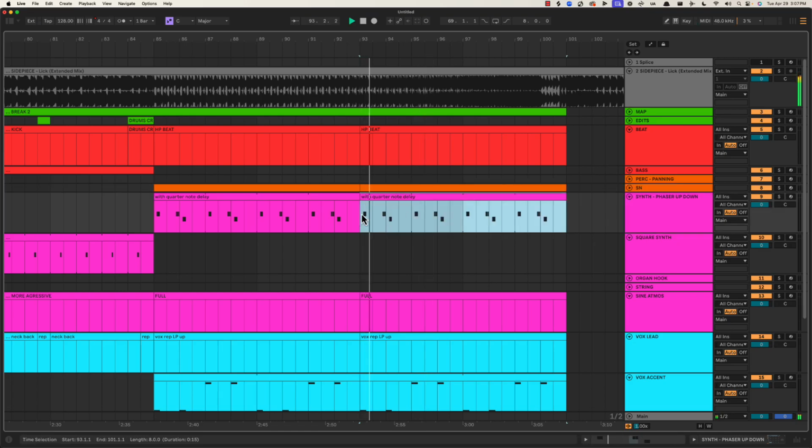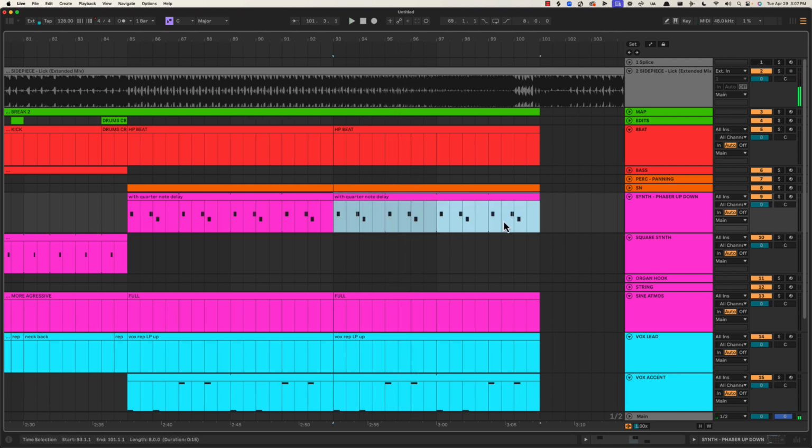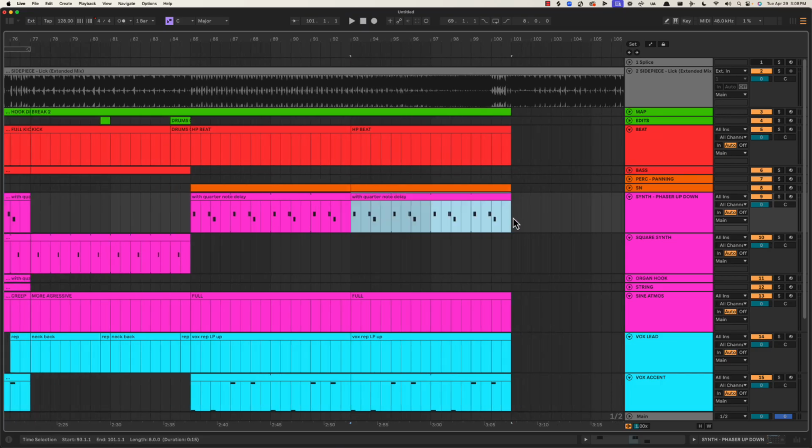Yeah, there's something more going on with this for sure. There's just more notes. You could hear the up and down of the phaser more. So I think there's just more notes going on with this.